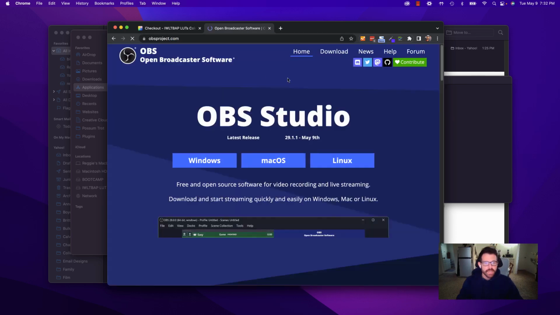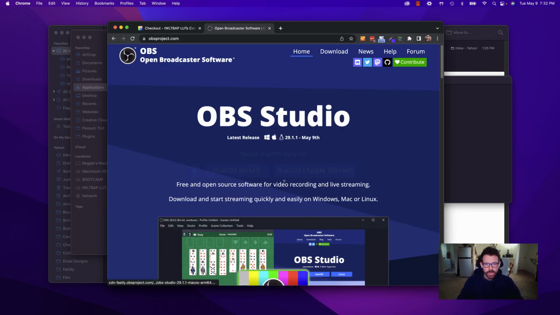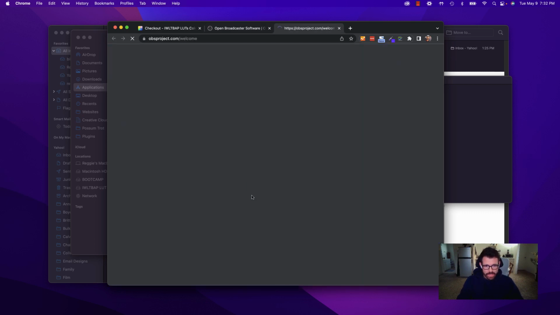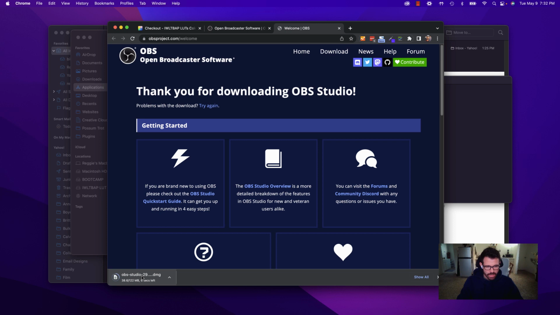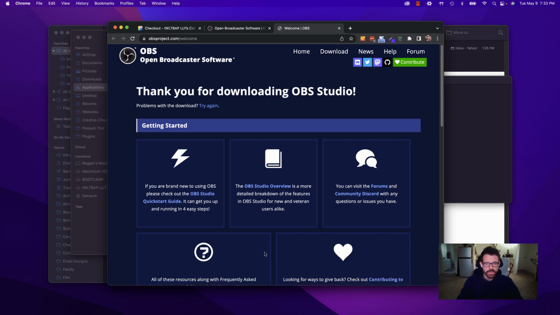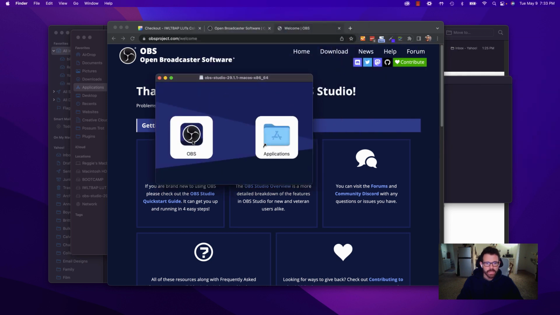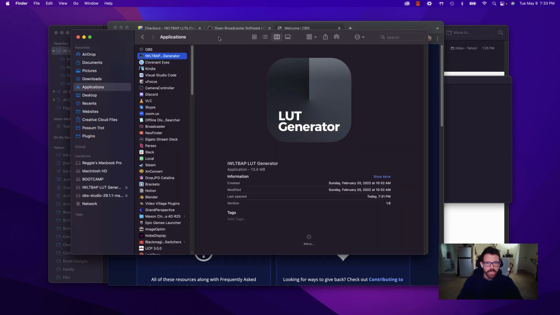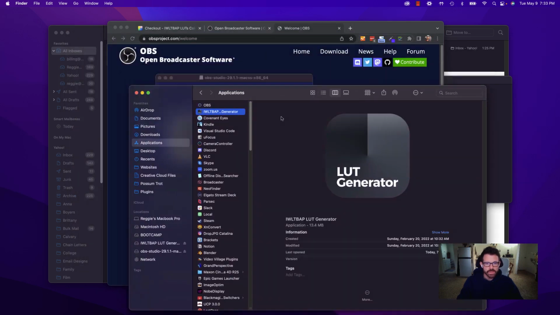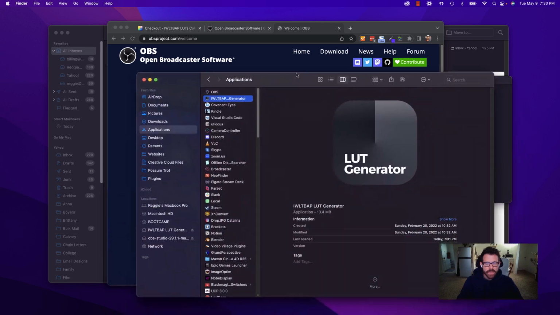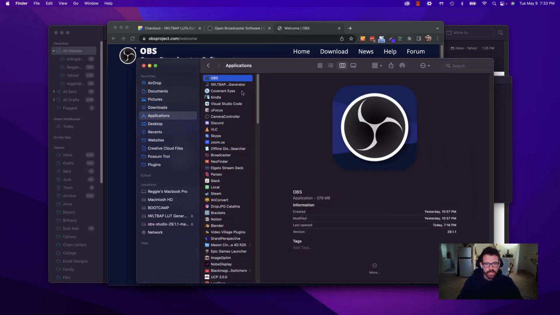So you can just go to obsproject.com, and then you can pick your platform. I will go to Mac, and then you can pick whether you have an Intel-based Mac or an Apple Silicon-based Mac, which would be like the M1 or the M2. I'm going to go with Intel because that's what I'm on. Click the button and it'll start downloading. And then once it's downloaded, you can just click on it. Again, it's going to open up this, and you can just drag this over into your applications folder. I've already done that. On Windows, it'll be a similar process. You'll just install OBS. And then once you have it installed, you can go ahead and open it up.